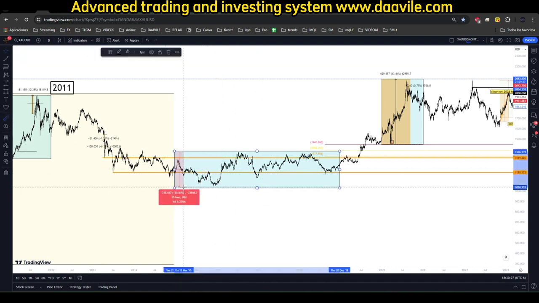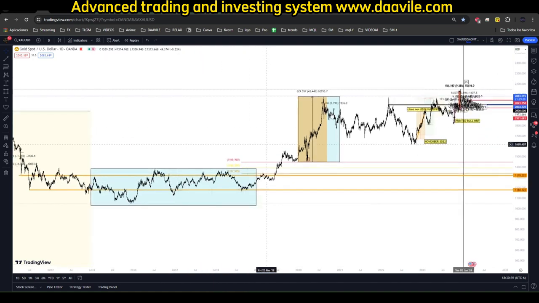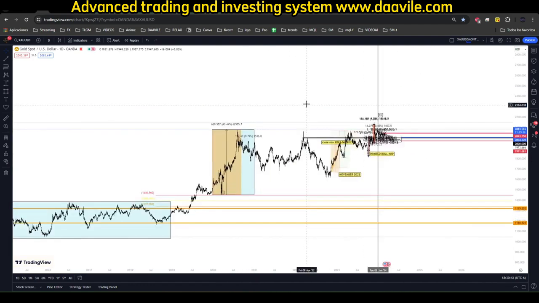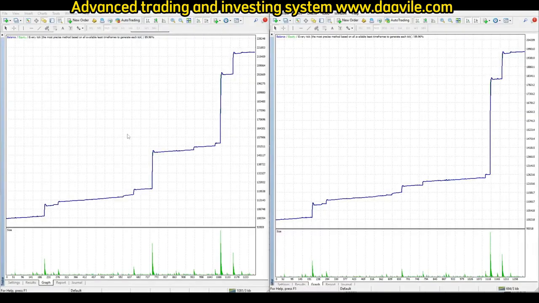It's a $339 range, but with a lot of retracements. So if you were trading this time with a decent code, you made a lot of money. So probably you were already retired by the time that COVID hit, so that's nice. But in this situation, let me show you the results.